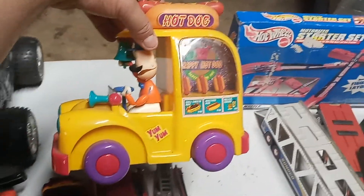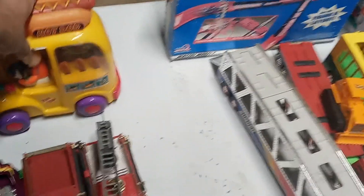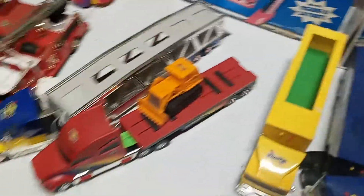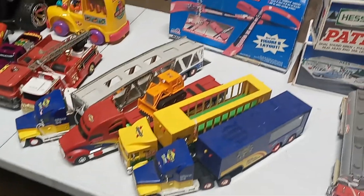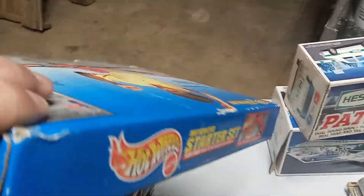It's just another fire truck, not Hess related or anything. This is kind of cool, this kind of works. Also in that lot there's all these Sanooker trucks. Now, these don't sell for a lot of money, but a couple dollars apiece. This Hot Wheels starter set just kind of needs motorized — all you need is the motor, then you can add track to it and just keep making it bigger and bigger.